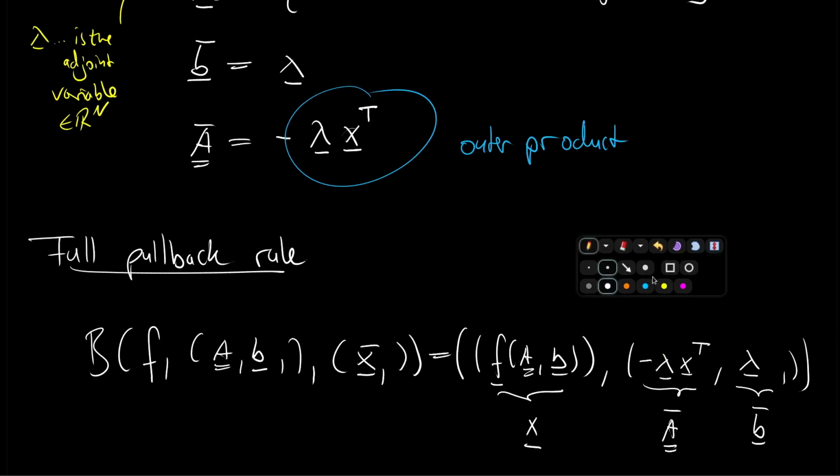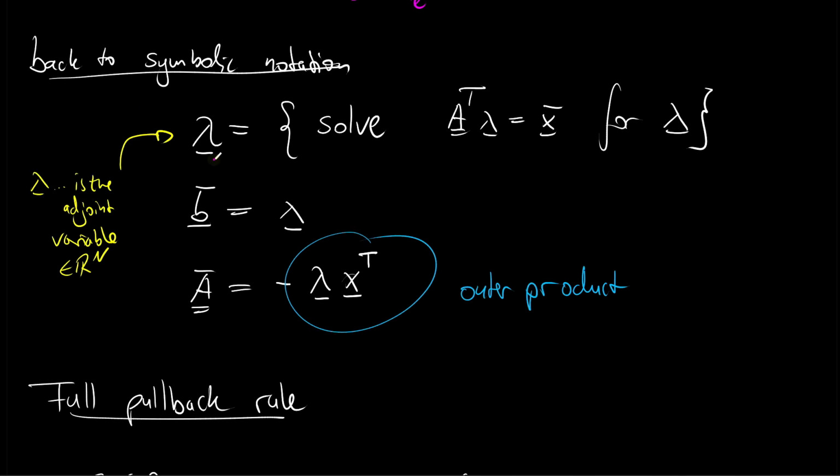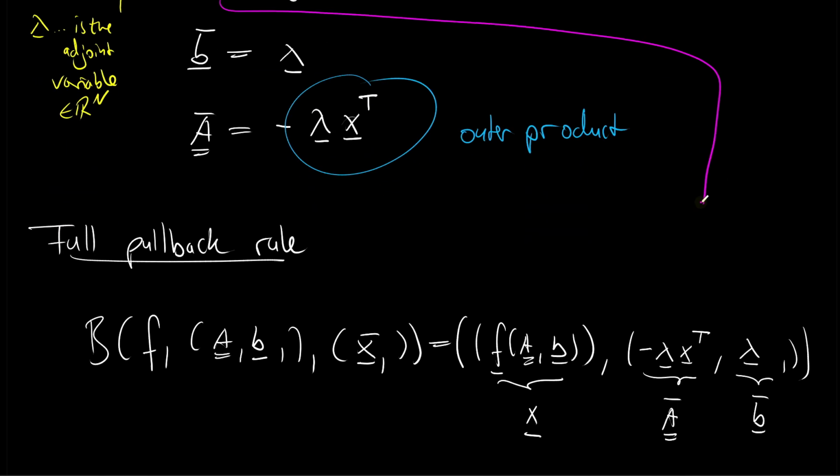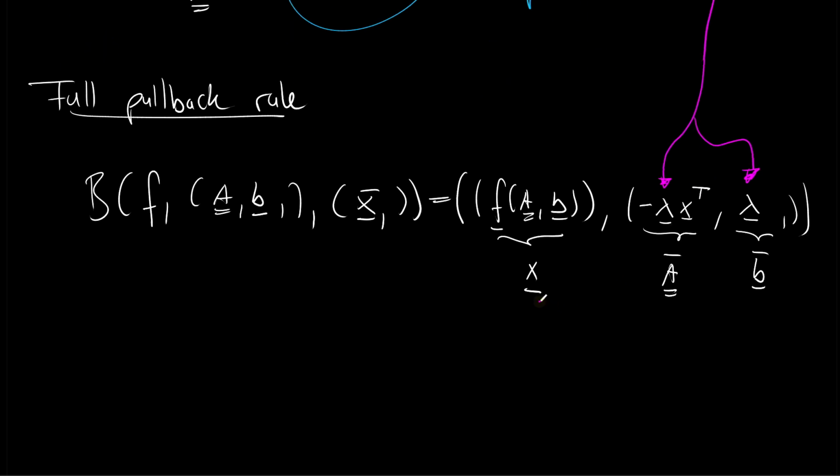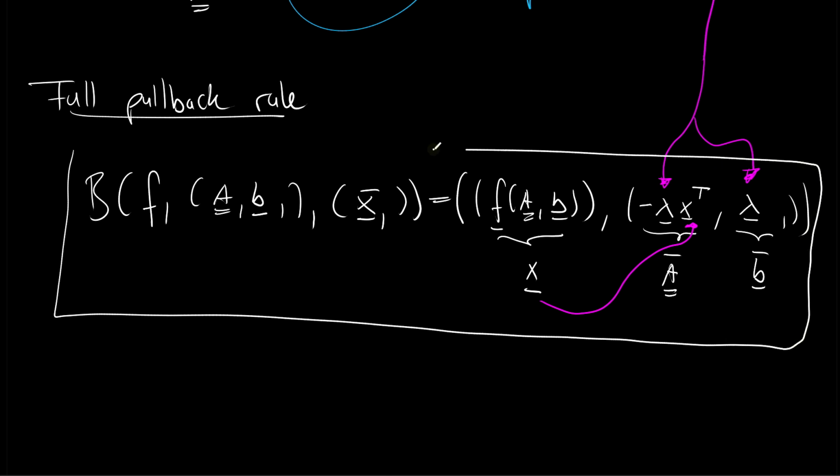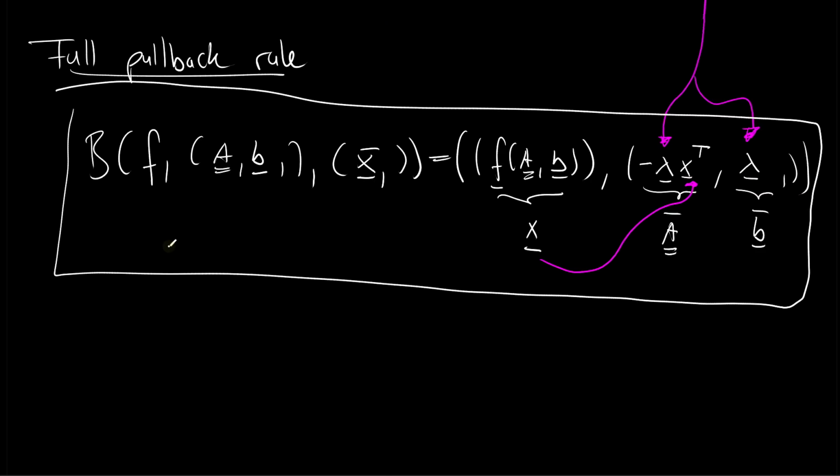And again, we will need the solution to a linear system of equations. So this lambda appears in two points. It appears here, and it also appears here. And also important, we will see the primal solution appearing here in our outer product. And I want to highlight this a little bit by writing it down in a different way, so we can have an alternative way of spelling that out.